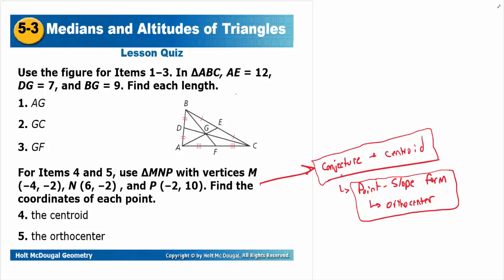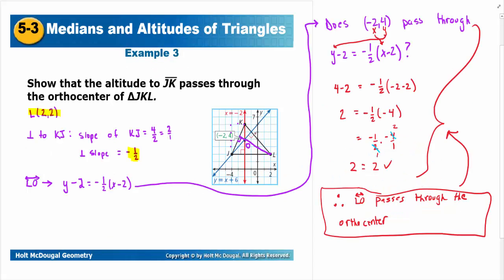So number 4 should be super easy. Number 5, it takes a little bit of work, but I just did it for one of your lines. You just need to do that for your other 2 lines. That's all you need to do. The only thing with number 5, we actually don't even need the rule for the orthocenter, so you don't even need to do that last step that we did. I mean, just find this dang line. Once you find it, you can check to see if they all cross through the same point, if you can graph it and find that point. Otherwise, just get those 3 equations. That's really all I'm asking you to do.